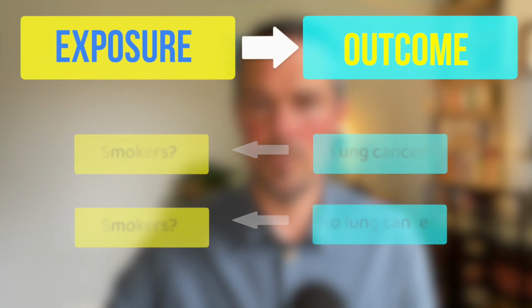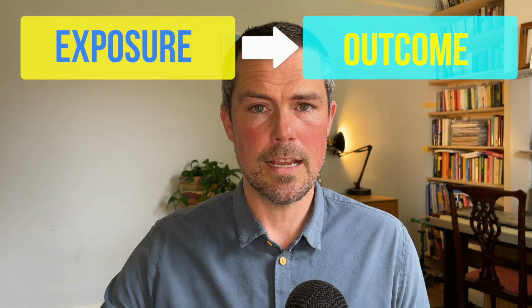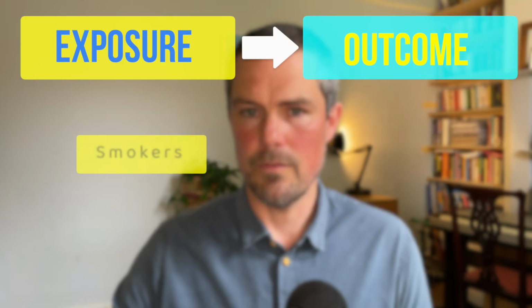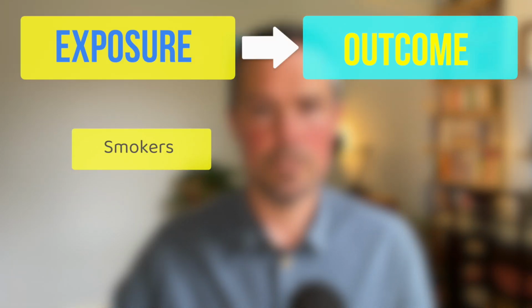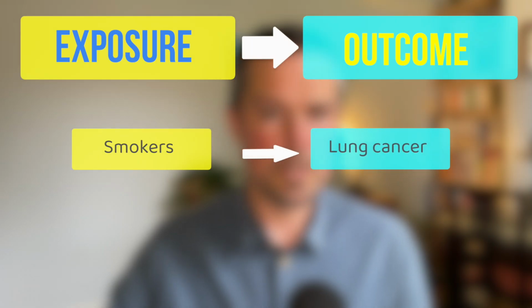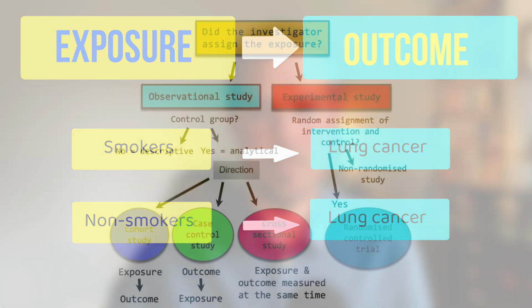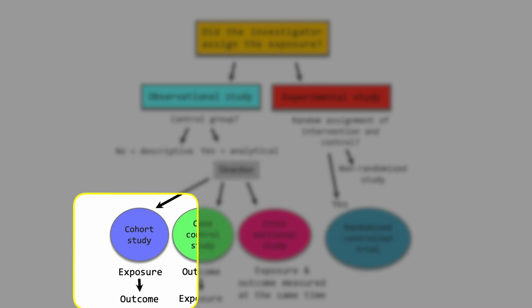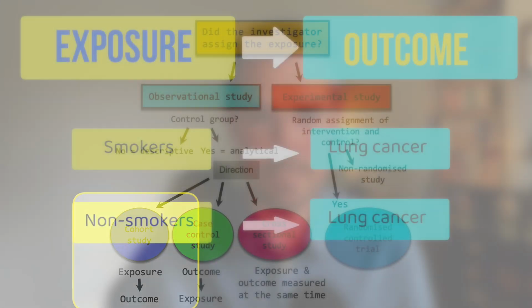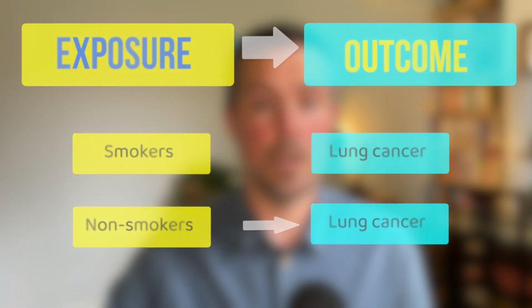So the tobacco lobby jumped on this bias and they said that the association was spurious. So the study investigators decided to do a new study from 1954. They measured the exposure first in smokers, and they went on to measure the outcome in smokers and non-smokers. So they waited until lung cancer developed. So obviously this takes a long time to perform a cohort study like this. Ultimately, the risk difference in those two groups showed that there was an association of smoking with lung cancer, and this ultimately showed the causal association of smoking and lung cancer that we know of today.